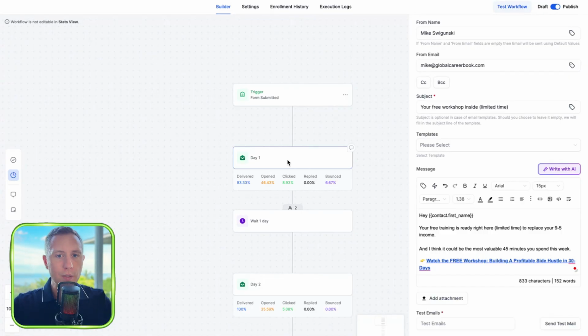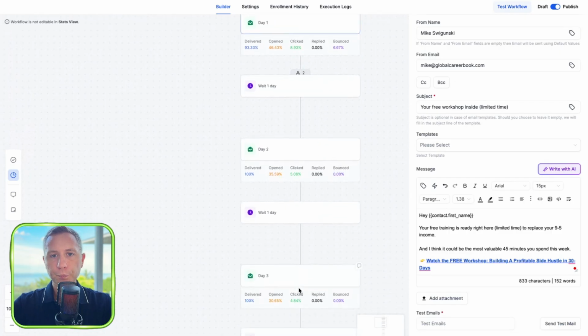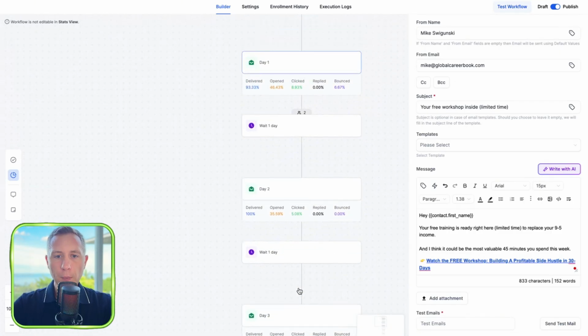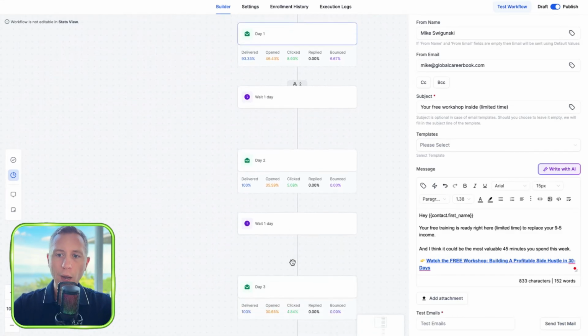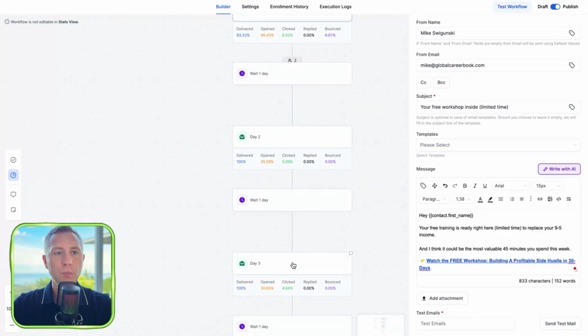If somebody's really active and they opt in, or they're watching ads at 10 p.m. at night, it's going to send them the next email at 10 p.m., which gives them a higher likelihood of actually opening these emails. So you need to experiment, but typically the more the better. And especially with text messaging, just adding text through this sequence will give you a lot higher conversion rates.